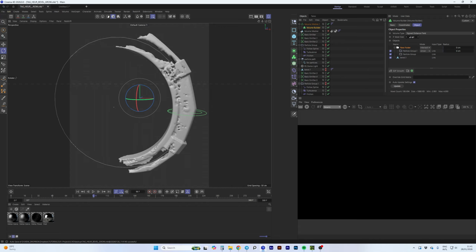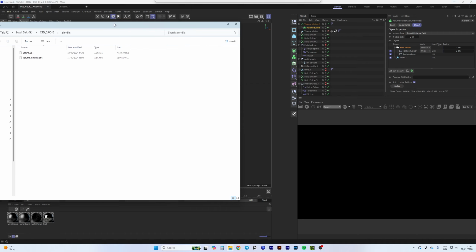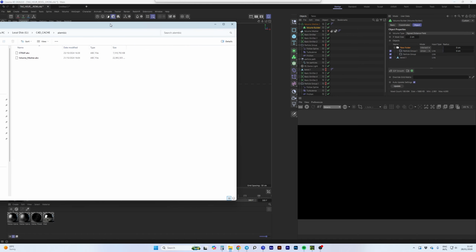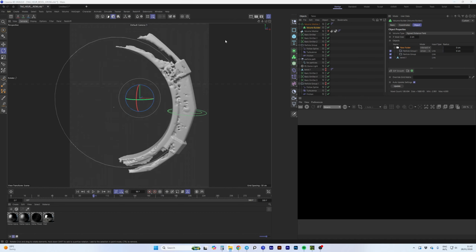So you've got to find that balance. For this particular model, it has to have nice sharp edges. So I did go very low, and I ended up caching out an alembic which came to 22 gigs. So it does get quite big.